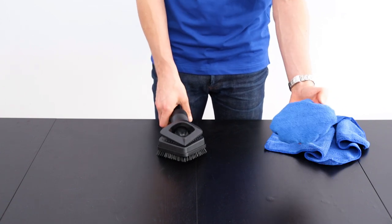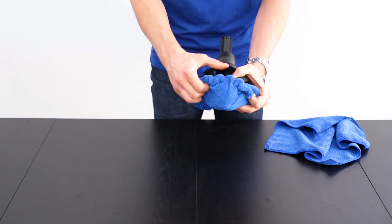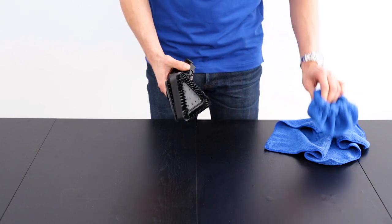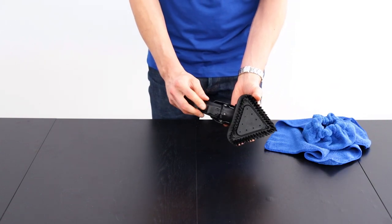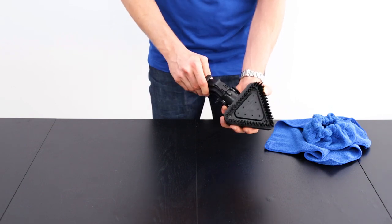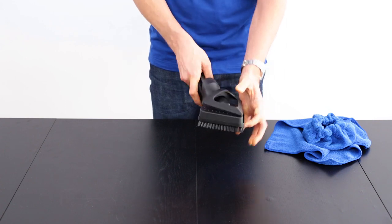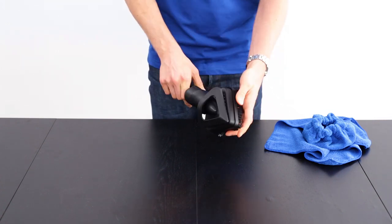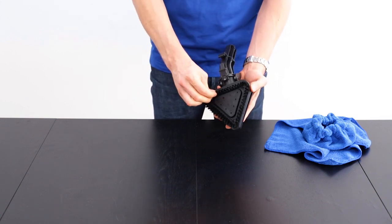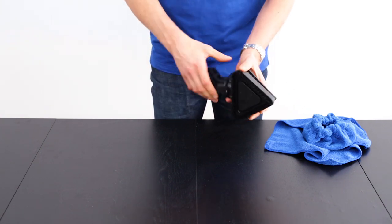You can also use a bonnet — the easiest way to install the microfiber bonnet is to put it over top and flip the corners over. Another feature of the triangle tool is the clip underneath it. When the clip is pulled back you can rotate it around, or if you align it in the center and push it together, it leaves it in one fixed position, giving you a bit more scrubbing power. You can also use it without a cloth — it has soft nylon brushes you can use for cleaning shower walls or anywhere you want a bit of scrubbing action.